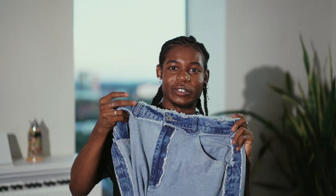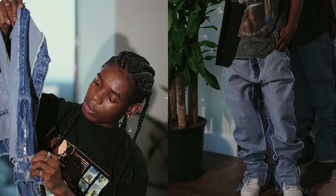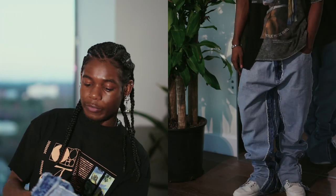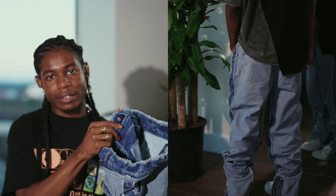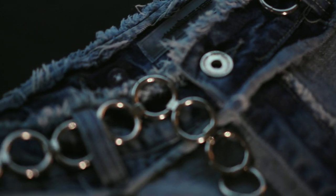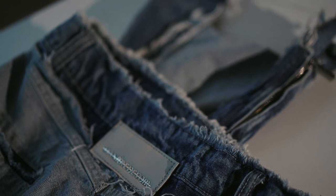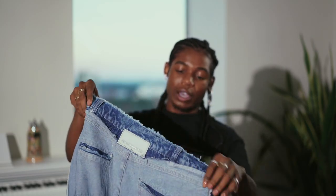I've never tried their mom jeans before, but I got these because I love the distressing detail all the way down the length of the pants. There are zippers on both sides. I did get these in a size too big, but most of their pants have little elastics on the inside so you can adjust the fit around your waist. I like the oversized look with these. They also have the Manier Devoir branding on the back, which is subtle — I prefer minimalistic branding over something very in-your-face.